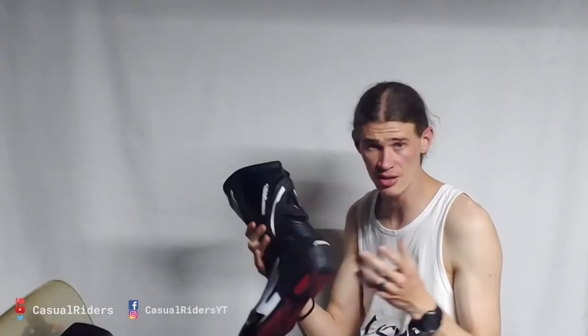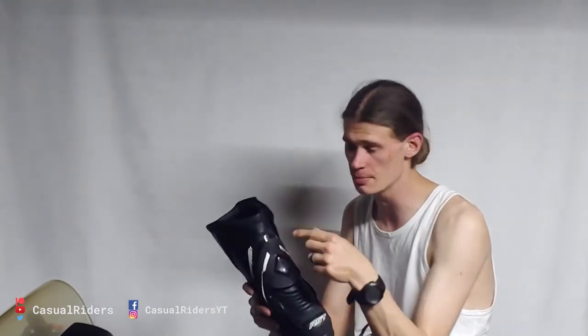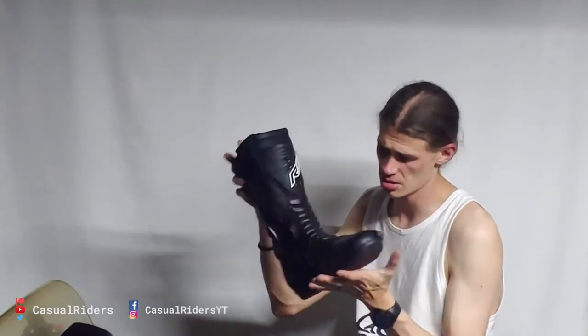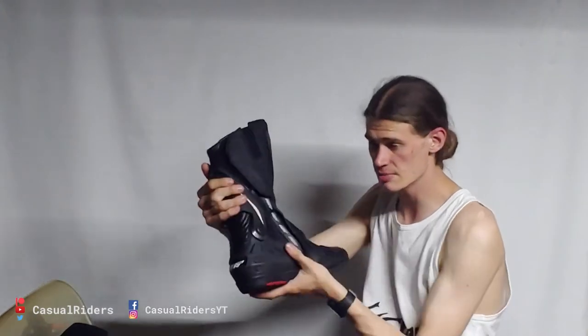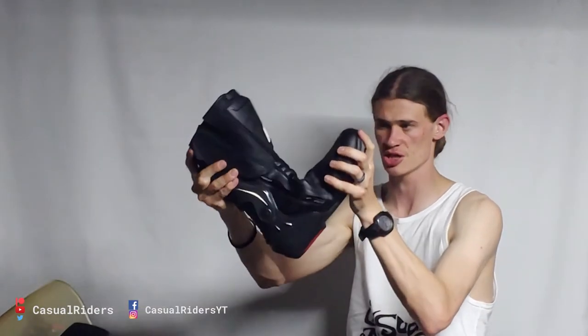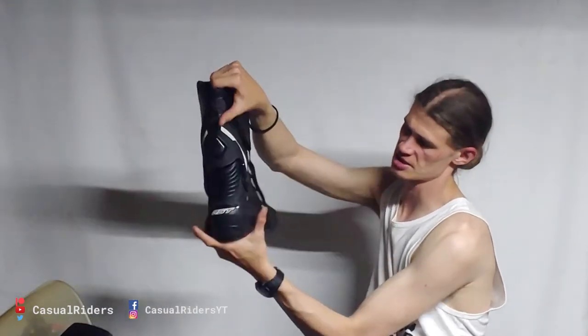On top of that, these boots have some other really safety-oriented features. It has a calf expansion made of hard plastic, which would probably stop pierce-type injuries from the knurled foot pegs on Kawasakis. It has a TPE heel cockpit, which is probably how they've managed to score so well on impact cut protection for both the heel and the ankle. It has a shin protector out front, and it also has some hinged ankle support. This allows the boot to flex correctly in the orientation it would naturally flex when shifting gears, but it will stop the boot from flexing sideways, which is going to protect you if you fall — you're not going to get a broken ankle.